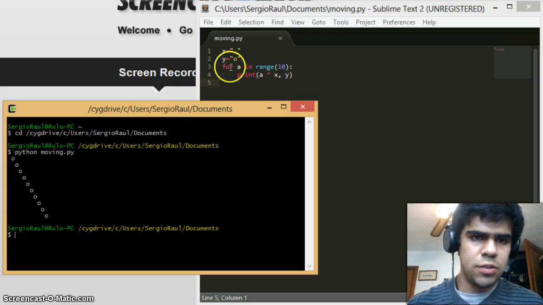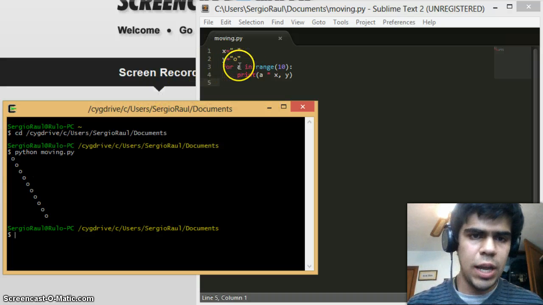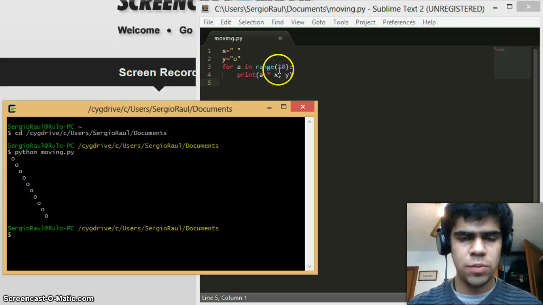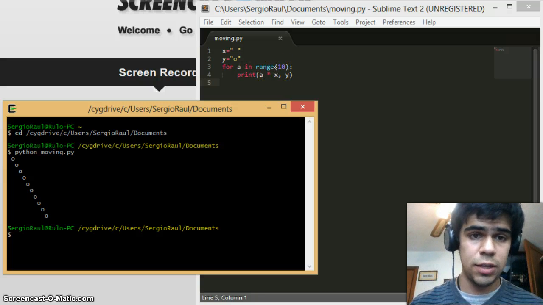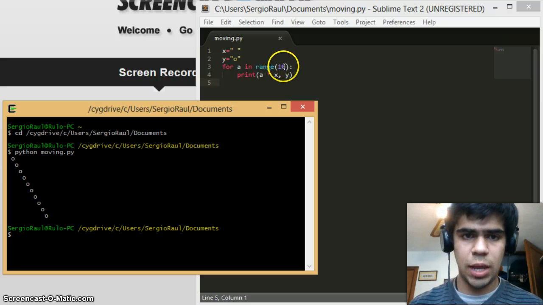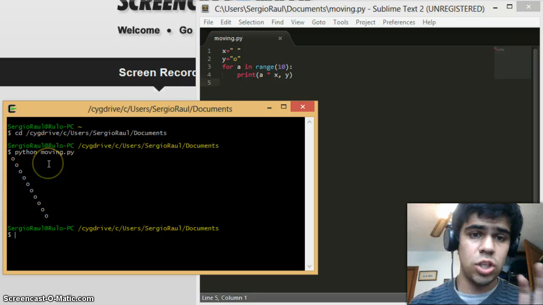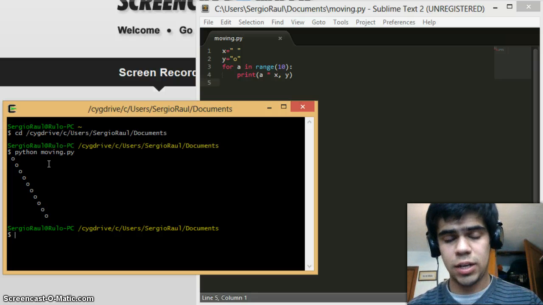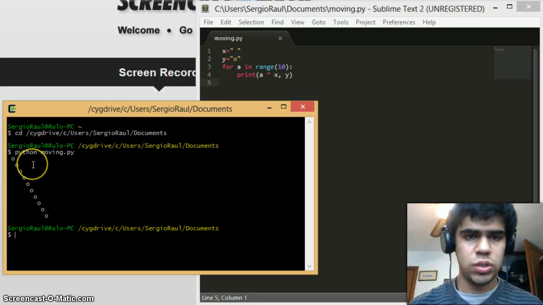The O starts here at point 0. So what I'm doing here is for a in a certain range, it's telling me that a is going to change the value by itself. It goes from 0 to 10. That's the range I set in here. But it's not going to go all the way to 10. It's going to be one number less. It's going to stay at 9.